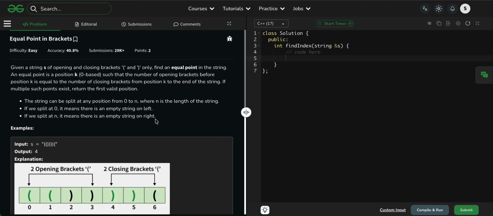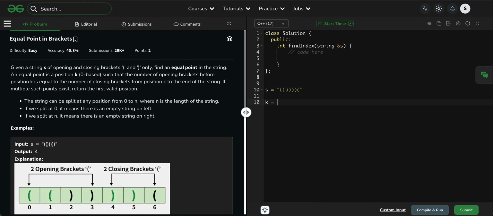Okay, fine. Now we understand the question. What does the question say? Very simple. We have a string like this. In that, we just have to do one thing, starting from here, check k.